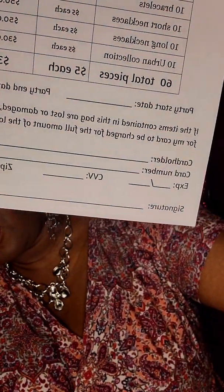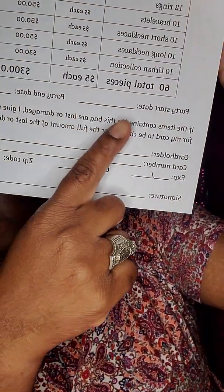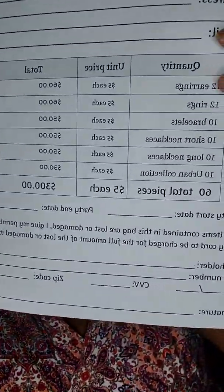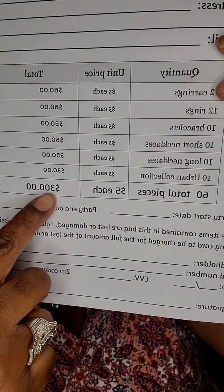Now, the most important part of this hostess agreement is the bottom. At the bottom, you're going to state the party date. This is the start date. This is the date it's going to be over. So I'm going to drop the basket off to you on this date, and I'll be back to pick it up on this date. And here they are saying that they understand, and I'll read it: if the items contained in this bag are lost or damaged, I give my permission for my card to be charged for the full amount of the lost or damaged items. This basket is 60 pieces at $5 each. This is a $300 basket.